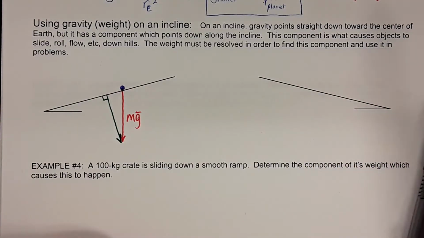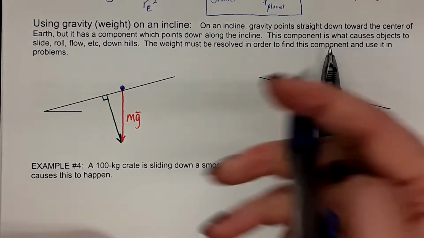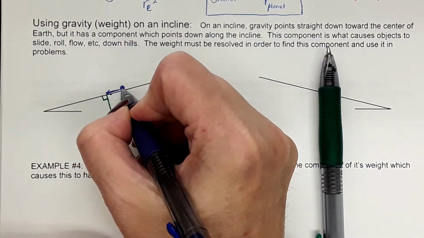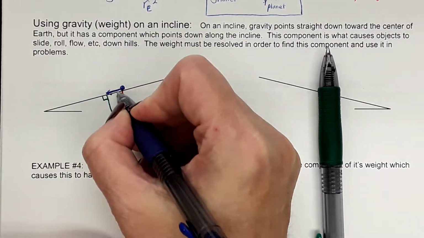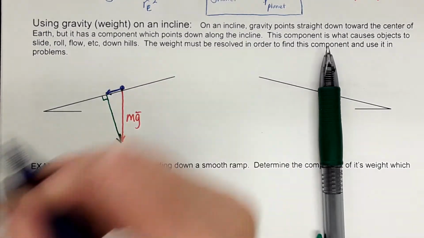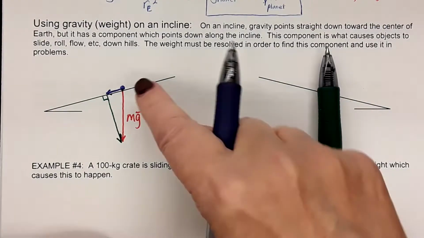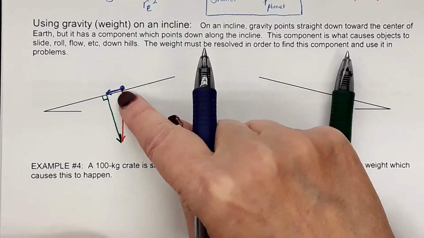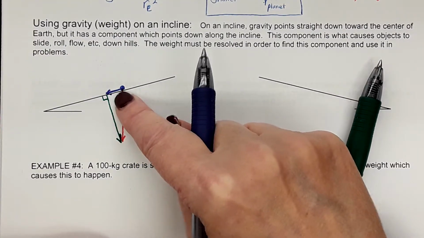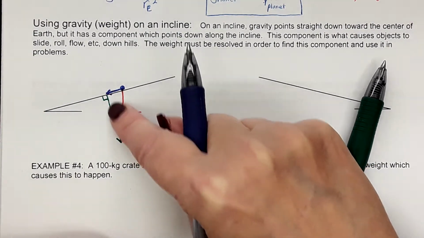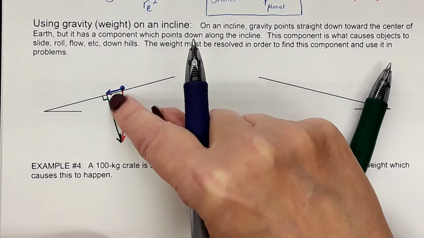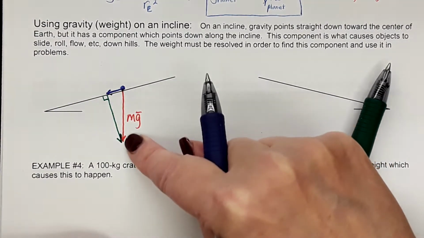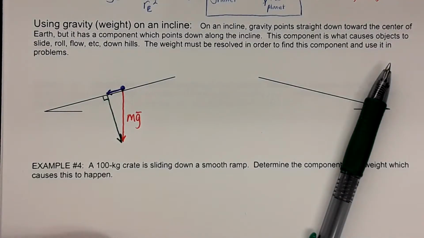So where's the other vector? All right, the other vector would be this one right here. I drew it just a little above the incline line so you could see it. So now, here is a component of mg that is parallel to the incline. Here is a component that is perpendicular to the incline. They create a right triangle with the weight itself as the hypotenuse, just like we want.